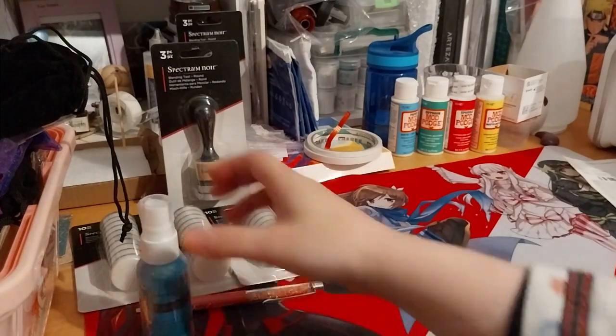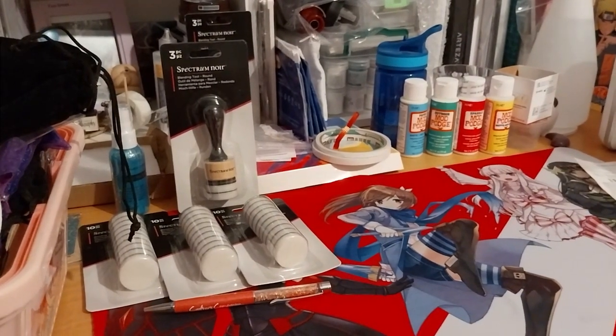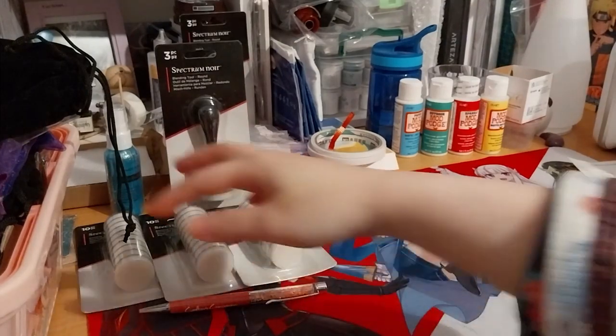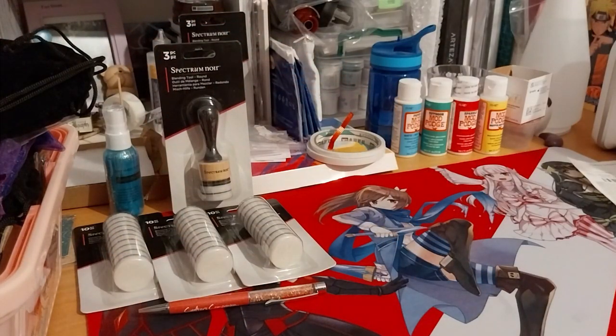So, I took my camera off. We'll put that there for now, out of the way, so it doesn't get smushed behind.